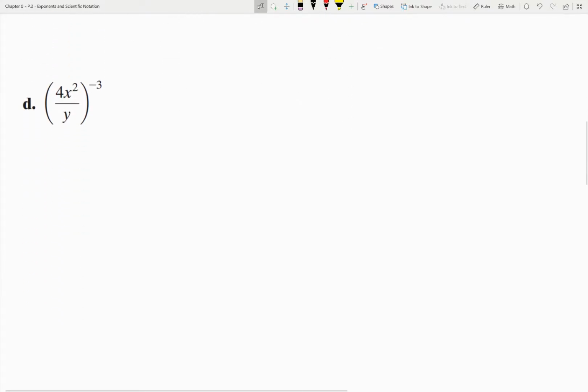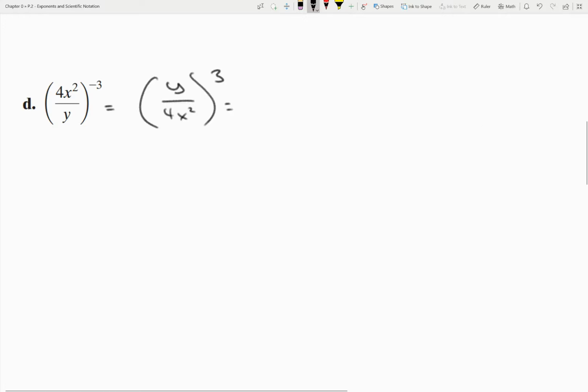Here's an example to use my bonus rule that I worked out before. I have a fraction with a negative exponent. If I flip the fraction, if I keep everything inside the fraction exactly the way I see it, and just change the numerator and the denominator, it makes the exponent on the outside positive.